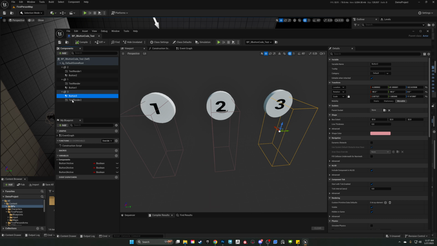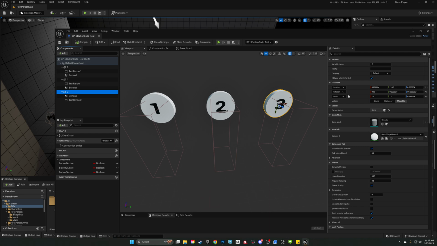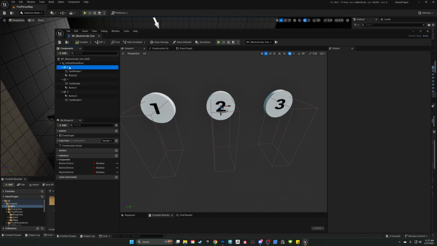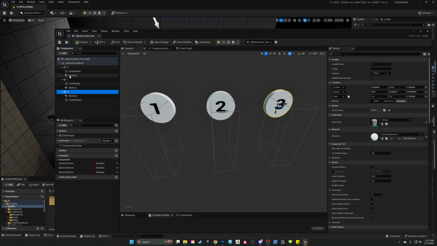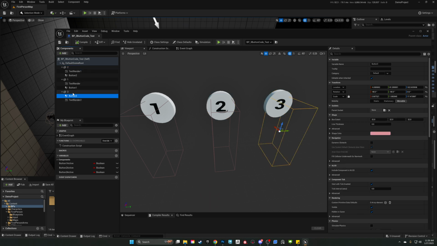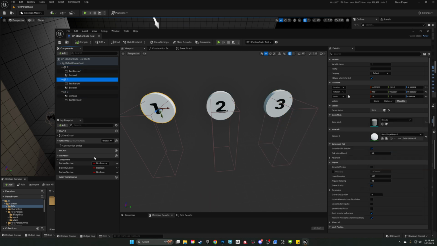But make sure the trigger is parented to the object, so that wherever you move the object, the trigger comes with it. We have three buttons here, 1, 2, and 3. So three objects, which can be whatever you want them to be, and each object has its own trigger, button 1, 2, and 3.